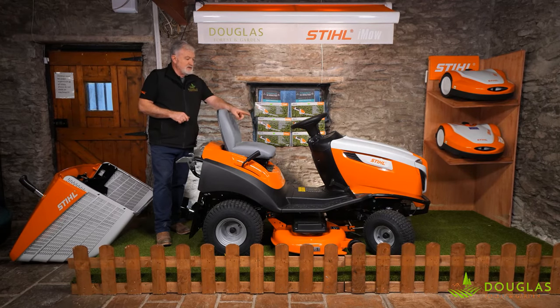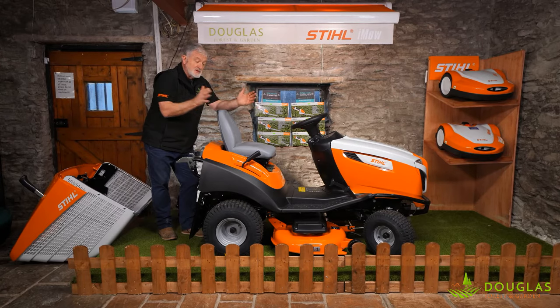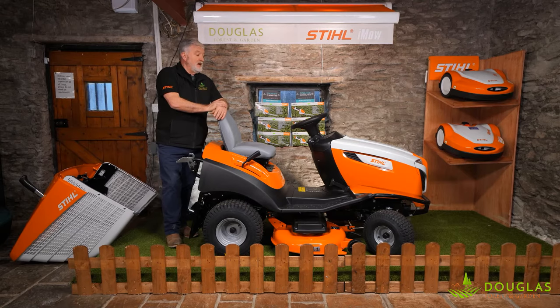So with your Stihl machines, we have the 32 inch, which is for a small garden, your 43 inch, which is your medium garden, what I mean by medium would be half an acre to an acre of grass. And then we have a 49 inch width, which would handle anything up to 2 acres.